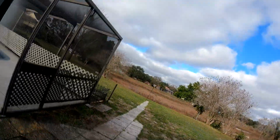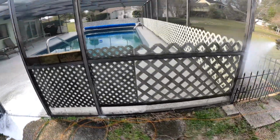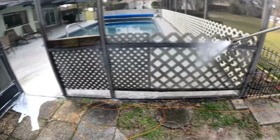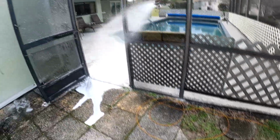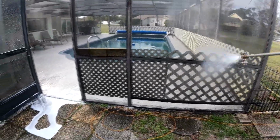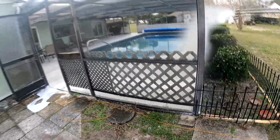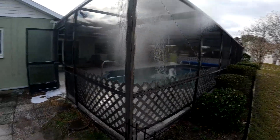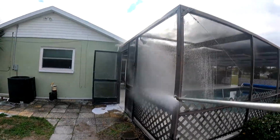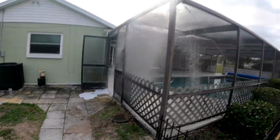And get that off of there and lay some stuff in the screen sideways. There you go. It's going to go along here. Most of this will be gone in minutes. Really easy job if you just take your time and get after it. Now put some side stuff here, see? Yeah, it's laying in the screen.